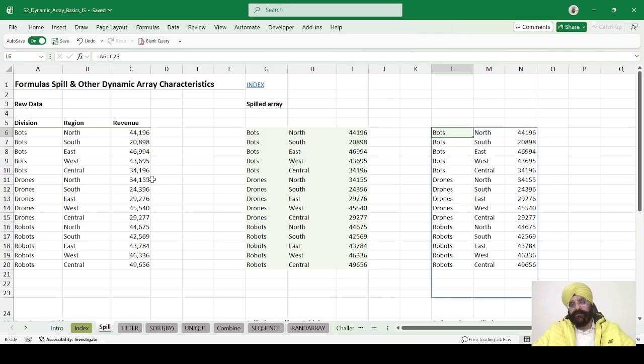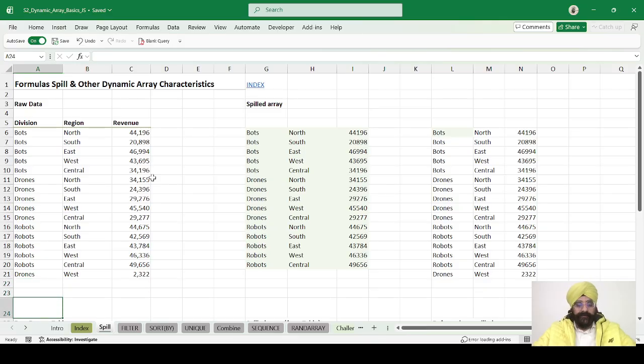No control shift enter, only enter. You can see the range is there, and 3 blank cells are also coming. Whatever range we have selected, that is coming. If I add a new row, you can see the row has automatically come here. So it is the range which is coming, but anything beyond the range will not come.